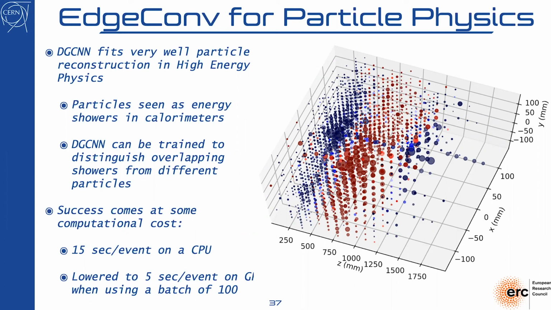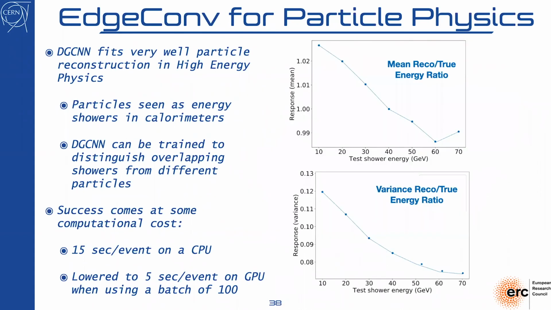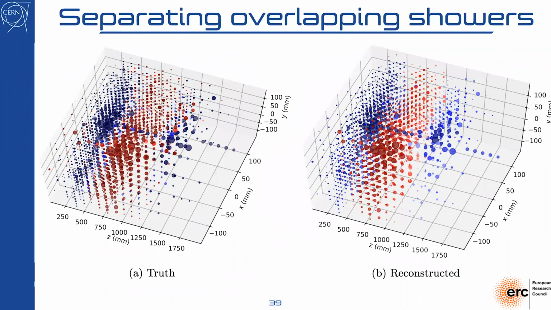And the problem is that the detector is completely irregular in its geometry. As I told you yesterday, for those who were at the discussion, these are hexagon-shaped sensors. The size of the hexagon changes depending on where you are in the detector. It's like a gigantic mess. But if you abstract away from it and you represent each thing with some coordinates of the hexagon and the energy that was recorded, then you can handle it with an edge conv. And this is the kind of stuff that you can do. The left is the truth, and the right is what the network is doing, and it's doing a pretty good job.